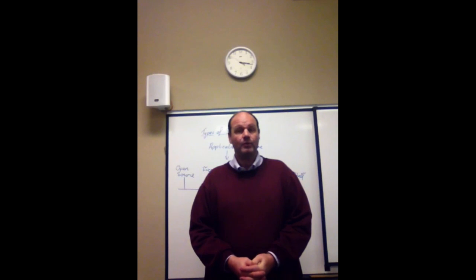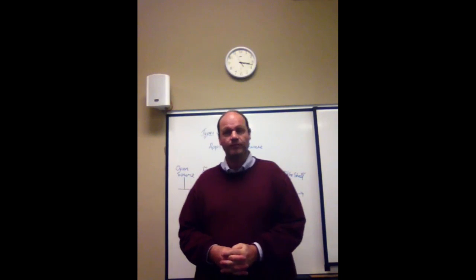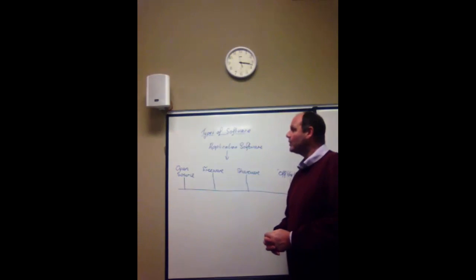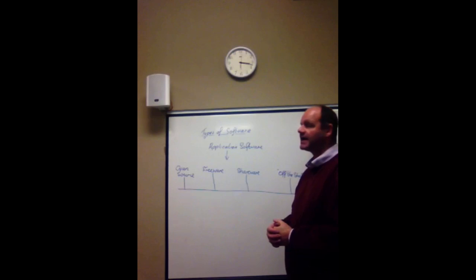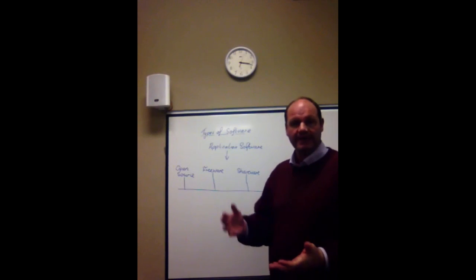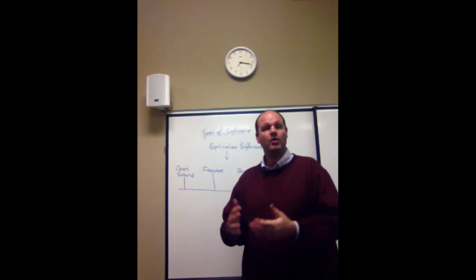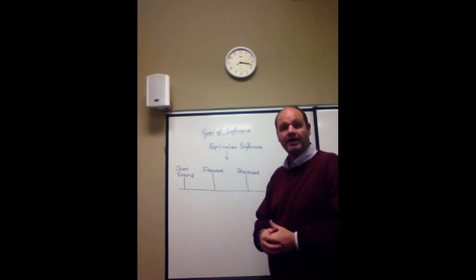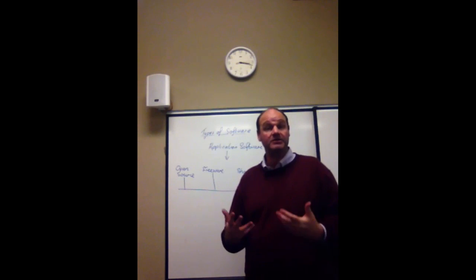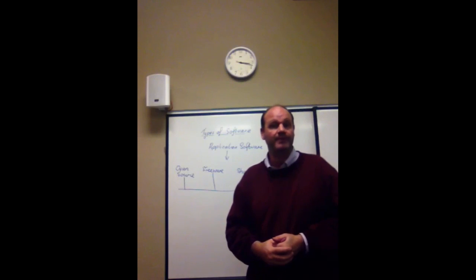In this video we're going to be talking about types of software. Now we have looked at in our previous videos that software can be programming software, utility software or application software. Application software is the software which helps us to do tasks, and the one which we are by far and away most familiar with.